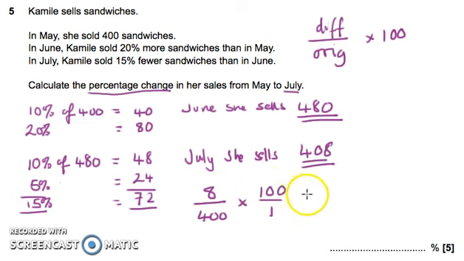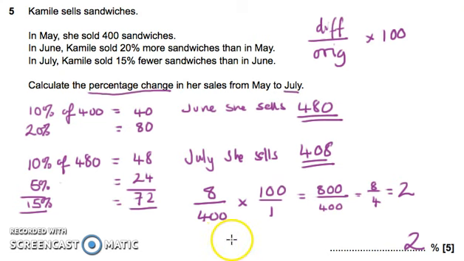So you've got 8 multiplied by 100 is 800. And then you've got 400 multiplied by 1, which is 400. And then we can cancel that down to 8 over 4. And 8 over 4 is 8 divided by 4, which is 2. So we found the percentage to be 2%. You can do this last bit in various different ways. This is just a way that I notice you can answer this question quite nicely and quite quickly and quite easily. So 2% is your final answer.